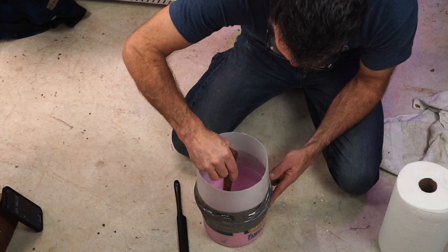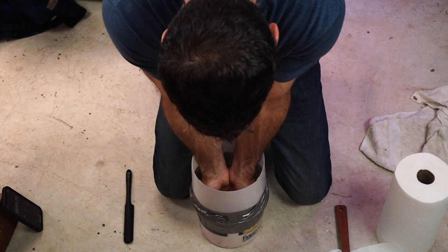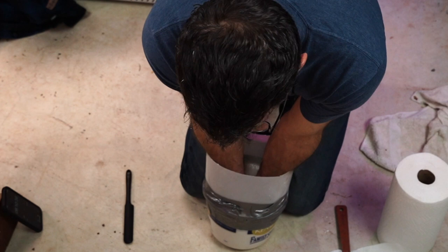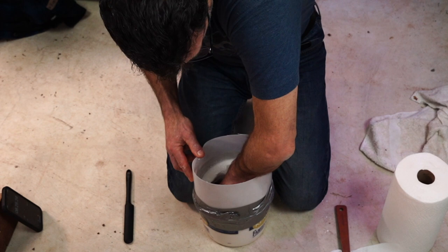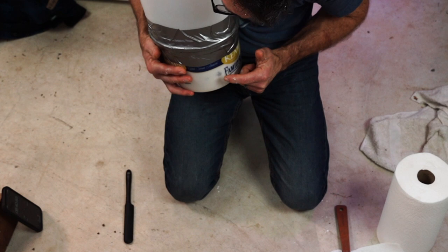We're going to go ahead and go for it. Hands down, cupped the way I want it. We are approaching the six-minute mark, so I'm going to get up on my knees a little bit more here and get the bucket straight down to the ground. We're hitting 8:15 now, so I'm going to slowly take out one hand — and the other hand. There's a little loose piece in there. So there we have our mold. It looks like everything's solid, but there's one little nick of the bucket right here — a thin part — but that should be okay. We might have to sand a few pieces out.